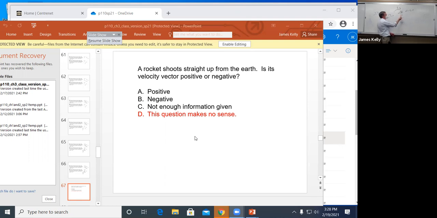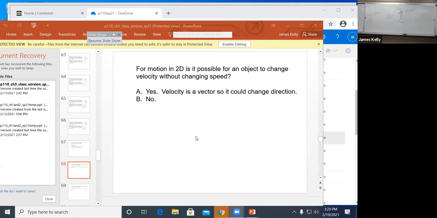In going along the x direction, I'm going in the negative x direction, so that's a negative x component. In going along the y direction, I'm going in the positive y direction, so it would have a positive y component. The components are positive or negative. The vector itself isn't positive or negative. I know that's nitpicky. That's why I didn't actually have you vote on it here. I thought some of you might have watched the video and seen it given away.